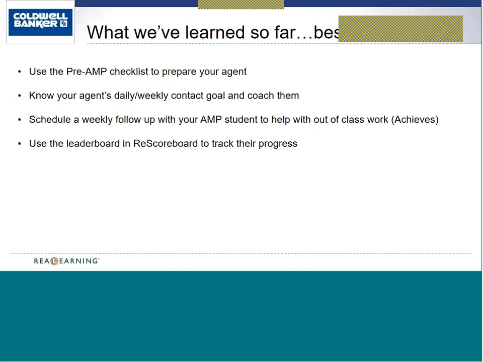Using the leaderboard, that's huge. And you're all supposed to have access to the leaderboard. You just go to www.rescoreboard.com, use your NRT Gateway login, and you should be able to log right in. We have found in some areas that the access is not there. So if you haven't been using the scoreboard or you're not sure, please log in and check to see if you have access. We're going to talk a little bit more about how you can leverage that, but that's a huge part of this course.